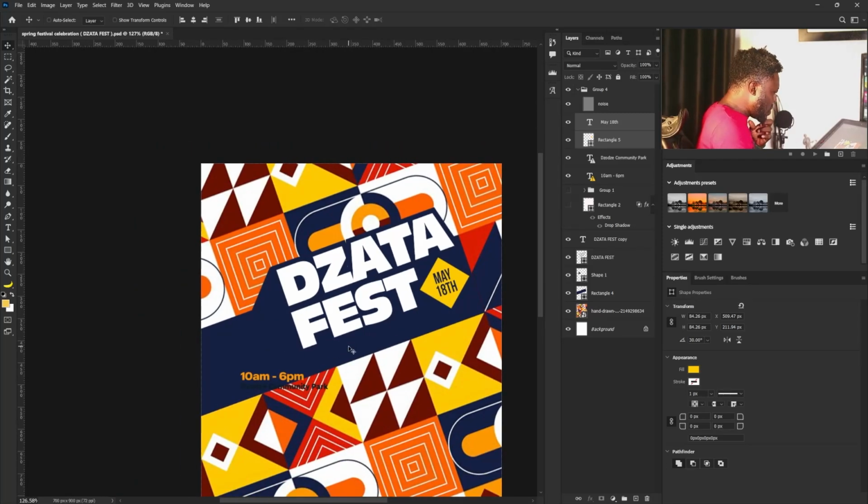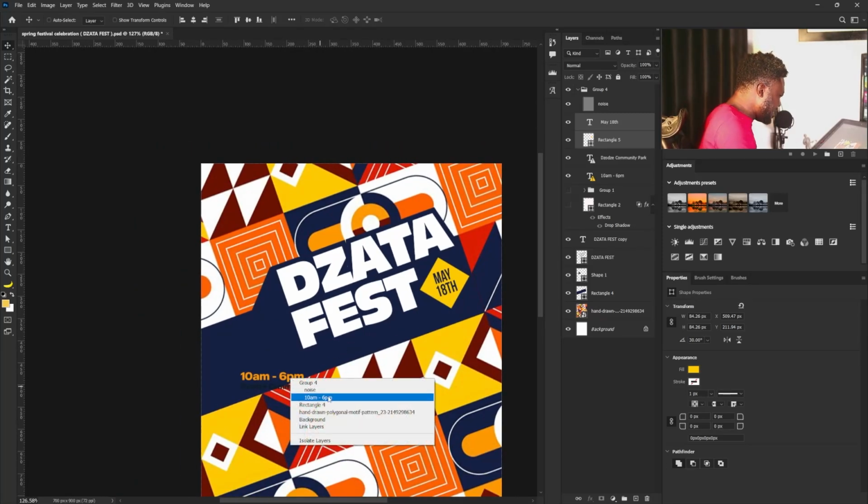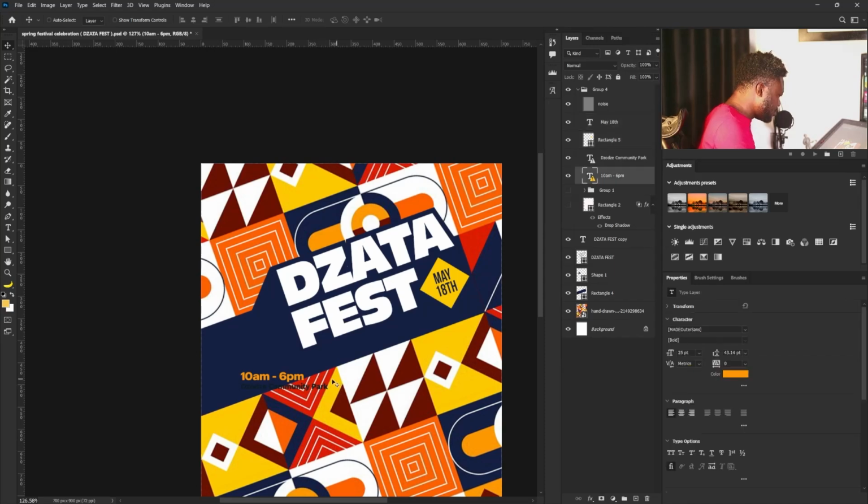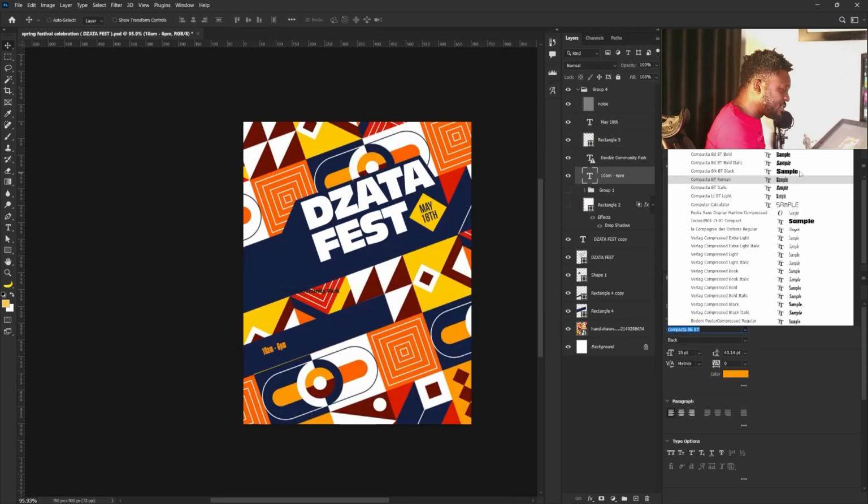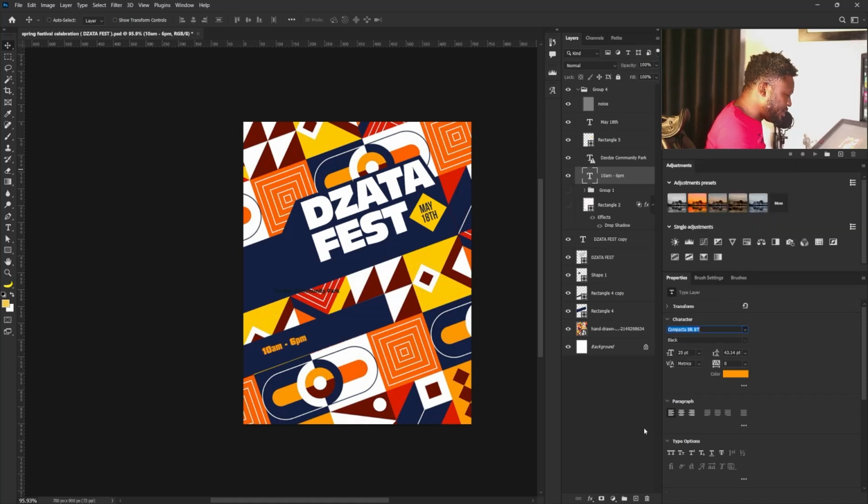And the other thing we're going to do here is, let's see, I'm going to draw another shape again. So if you're watching this tutorial and you want to have the character I'm using, just search for Compactor and you are going to get it free from the internet. All right. Yep.